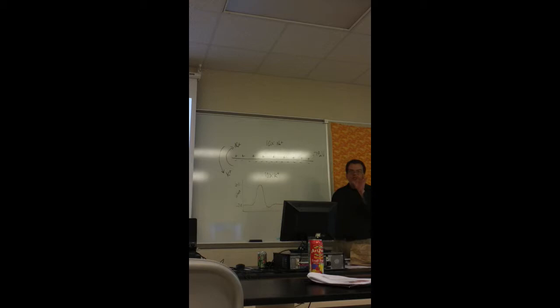At a certain point, the channel closes up again. It doesn't allow either sodium or potassium to come in or out. And then the sodium-potassium pump, it's always going, builds up the gradient again, and again we have this happening over and over. So in a very short period of time, I mean we're talking microseconds, milliseconds, a very small amount of time, right at one area of the plasma membrane, we have this huge spike, it comes back down, and then goes back to normal. Very, very fast. And that's what's happening right here. So we're causing this rapid increase in sodium coming in, a rapid efflux of potassium coming out, and then going back to baseline.